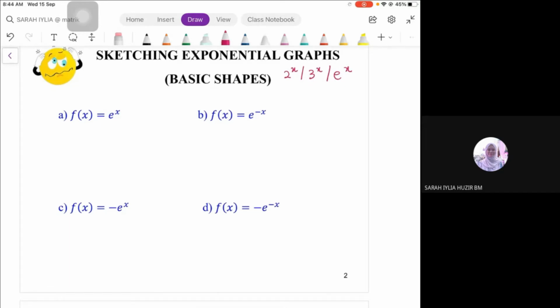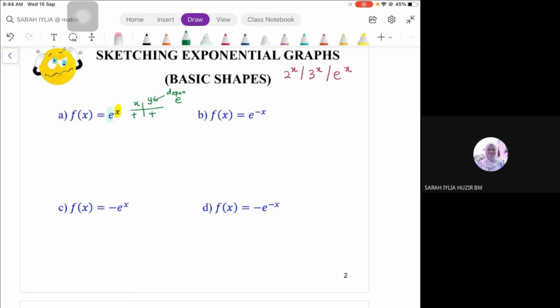Okay, so untuk e to the power of x, first we detect the sign dulu. Sign untuk x, kita tengok kat bahagian x. So kalau kat sini x tu positif, maksudnya positif lah dia. Okay, and then kita check pula sign untuk y. So for y, kita mesti check in front of our exponent. Depan e tu. So kat sini in front of e tu kita check pun positif. So it's positif lah dua-dua.